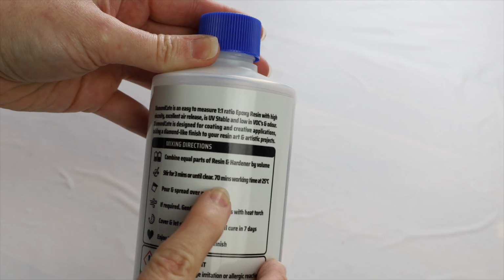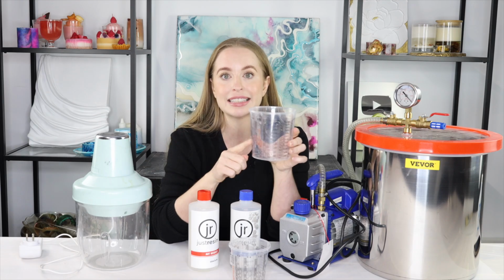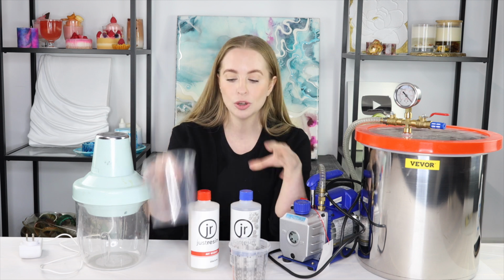So the first thing you're going to look at is the pot life and the working time. Your pot life with your resin is how long it can stay in the pot from when you first mix it up, and your working time is from after you've taken it out and you start to pour it, how long do you have to work with it?